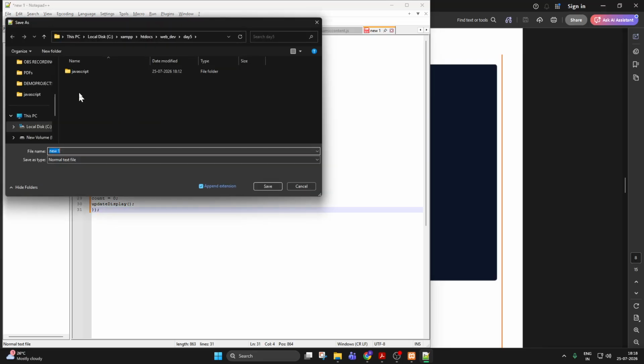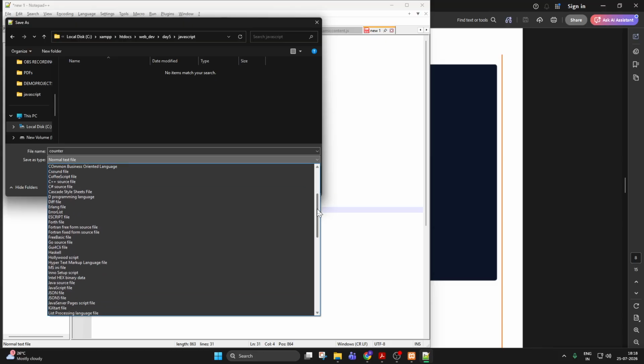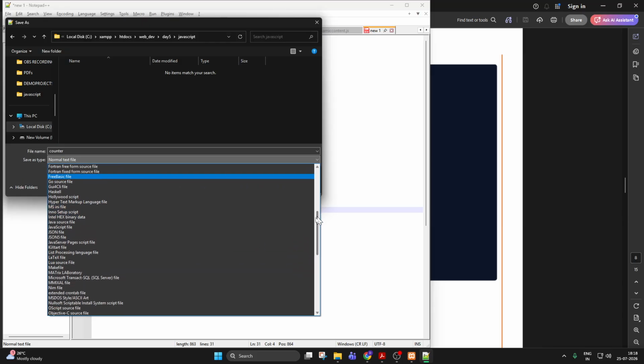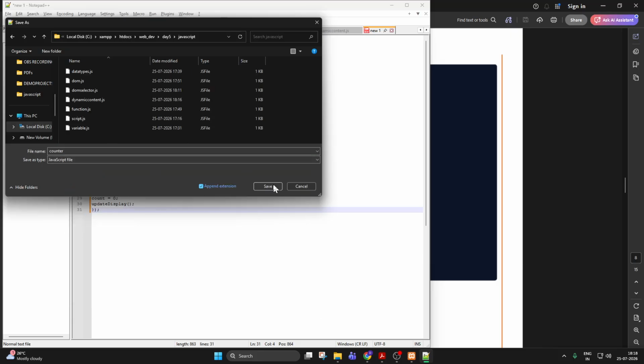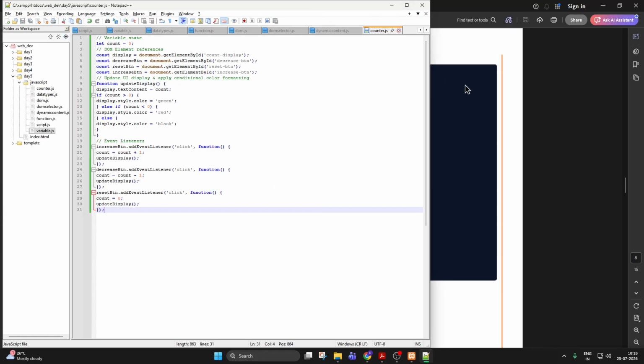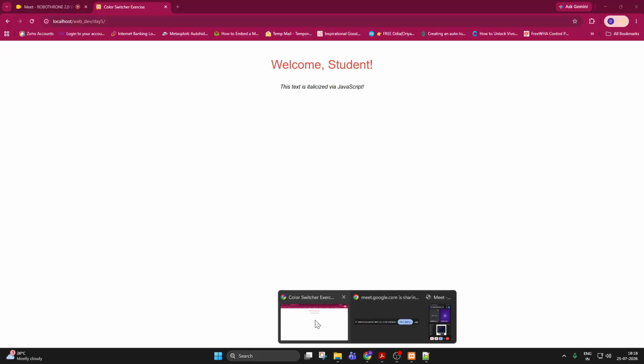You have to save it inside the JavaScript folder, rename it to counter, and select the file type as JavaScript file. Just save this and refresh your web browser.